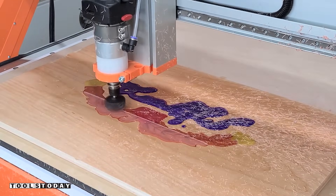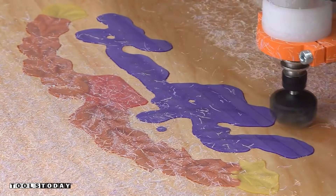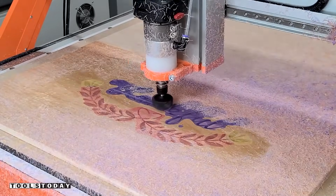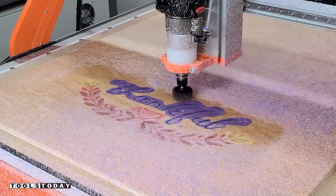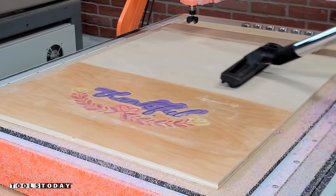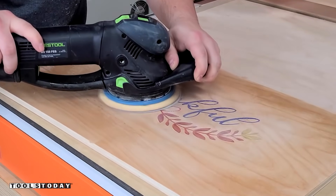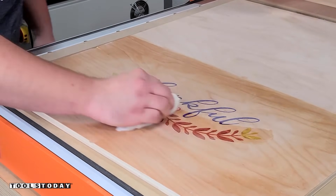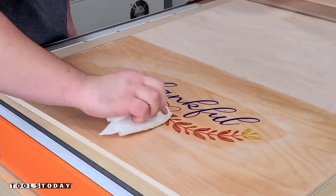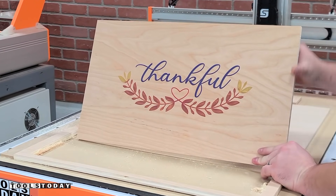I remade the bottom portion of the tray using a different piece of wood, got everything flattened off, and did the same process as before. This one worked out perfectly. I think it's important to show mistakes when they happen — mistakes happen to absolutely everybody, and it's important to fix them when you can; when you can't, you just make a new piece. We got everything sanded down to bare plywood, used sanding sealer to prevent any bleeding of the epoxy, and that worked out perfectly. The bottom of the tray is now ready to go.